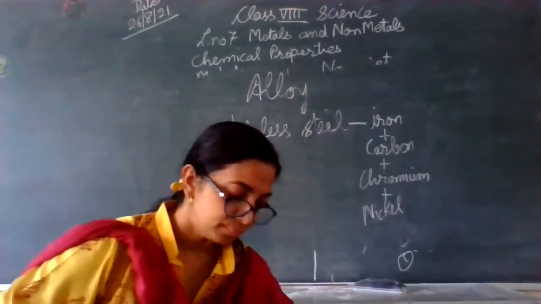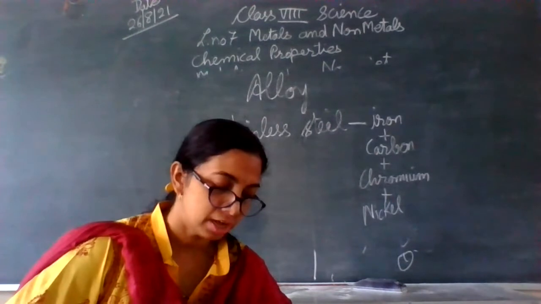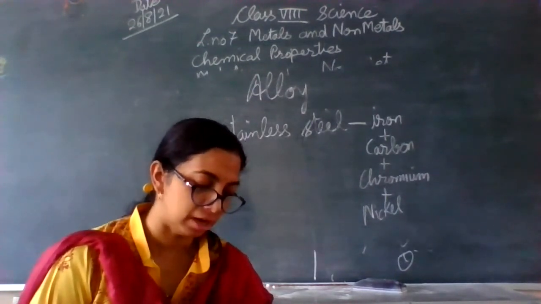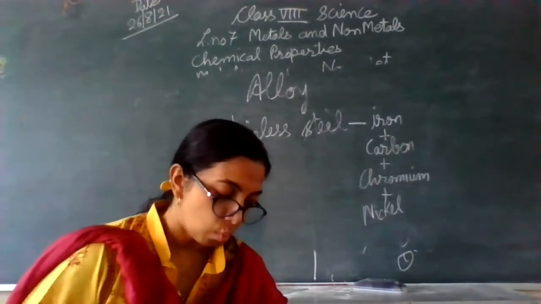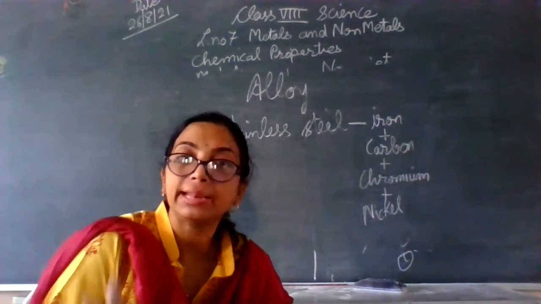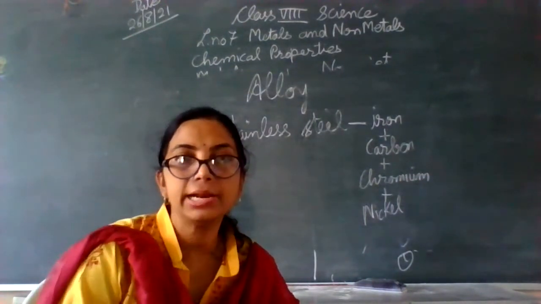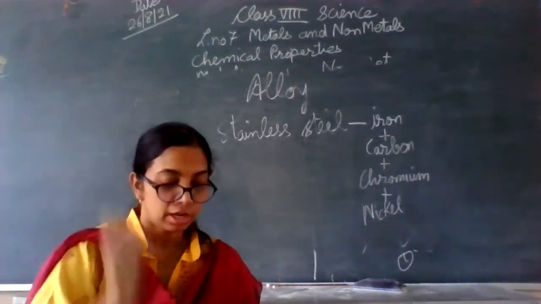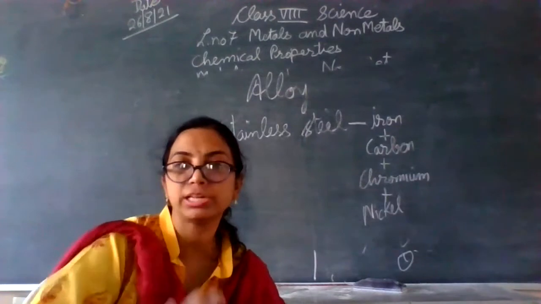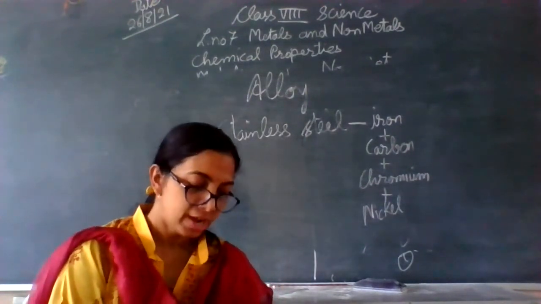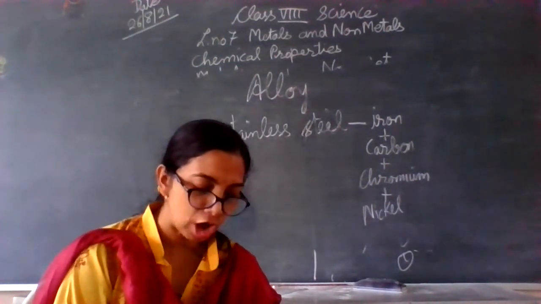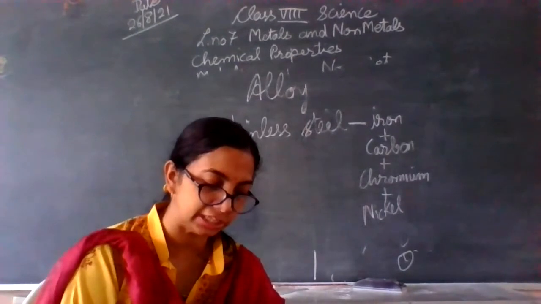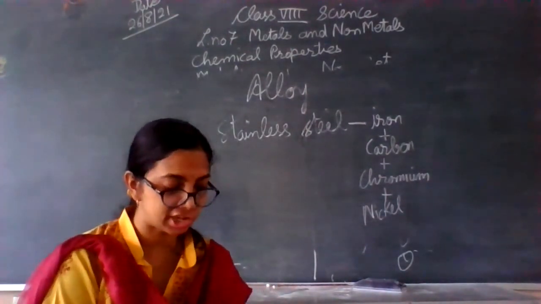Now near our Qutub Minar in Delhi, which was made about 1500 years ago, there is one iron pillar. It is lustrous even after so many years. What is the reason? Because our ancestors made an alloy. It was not pure iron. They added some other metals to avoid rusting, and so that the shine would always be present. So many centuries ago it was made, but people knew how to make an alloy. It contains a small proportion of carbon, silicon and phosphorus mixed with iron so that it does not get rusted and does not lose its shine. So certain such examples are present in our history also.